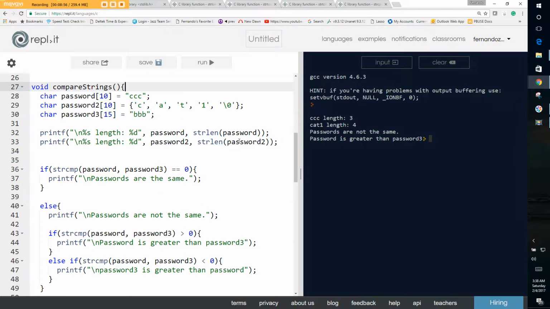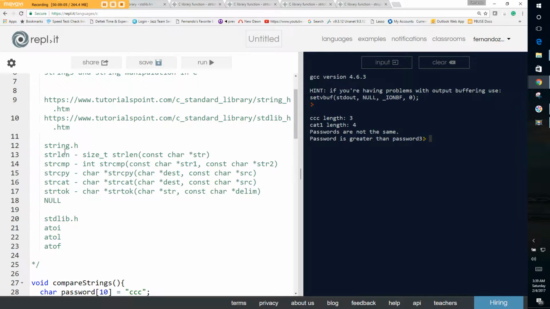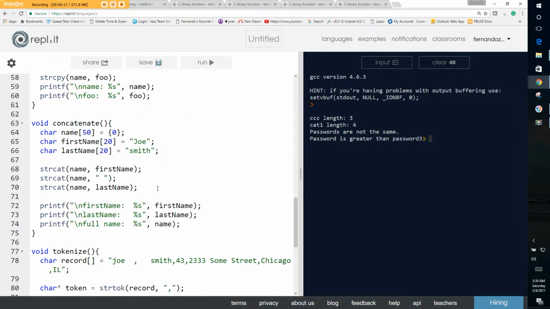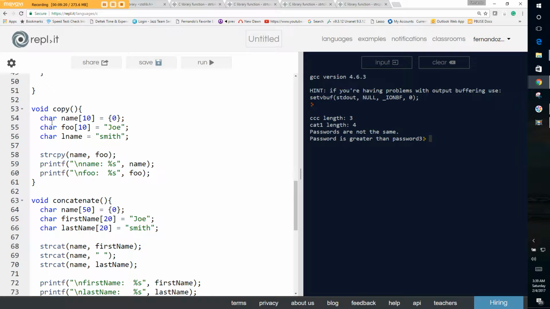And notice also that I had the length, and string length is to get the length of a string. So there it is, and those come out of the string.h library. String length, string compare. We haven't talked about string copy, so let's talk about that one. There may come a point where you want to copy a string. So here we have, for example, a name. We have first name Joe, and we have last name Smith. If we want to copy the value from any one of these into that, we call the string copy function.